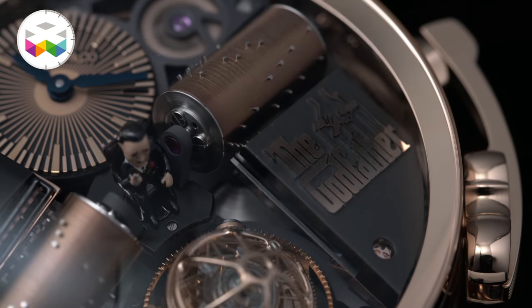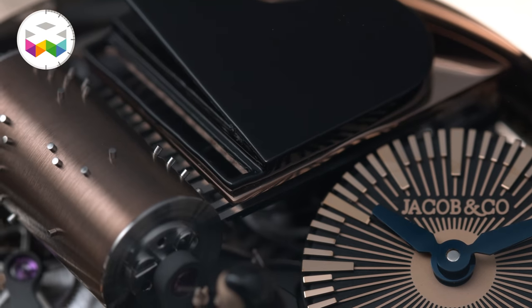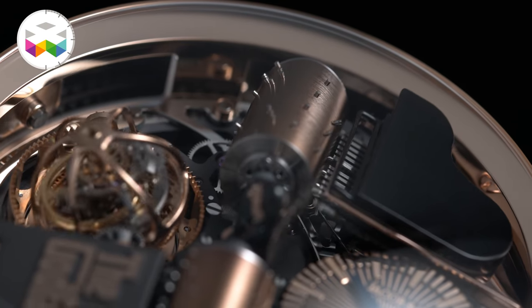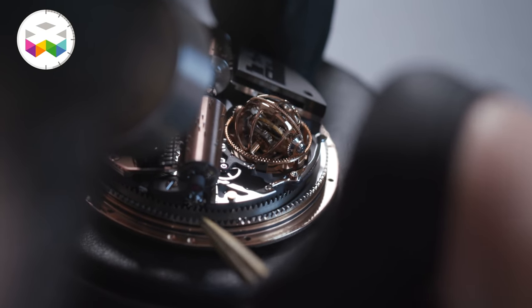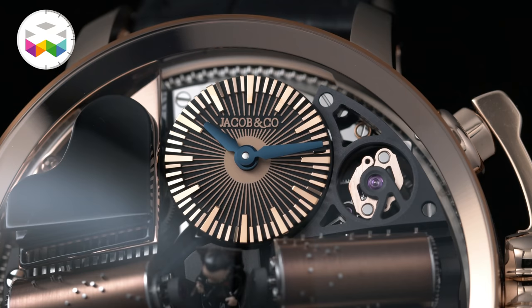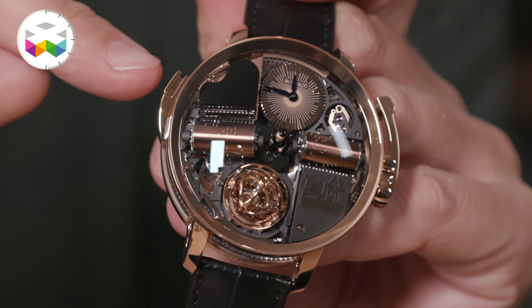Around the Godfather you have two rose gold plated spiked cylinders you generally find in a music box. The combs that actually produce the notes are hidden behind this grand piano on one side, and on the other hidden underneath a gold but black lacquered part with the original Godfather film logo. Each comb has 18 teeth — so a total of 36 — which will interact with these small spikes and generate the music. We are again talking serious watchmaking with this 97-component triple axis tourbillon, spinning around its 3 axes in 24 seconds for the first one, 8 seconds for the second, and 30 seconds for the last one. On the opposite side you have the hour and minute dial with a nice sunray design. To activate it, you simply push this pusher found at 10 o'clock.